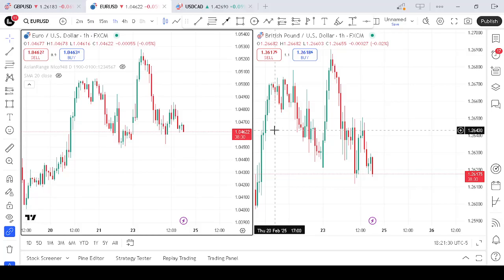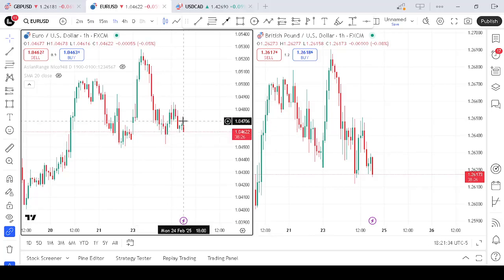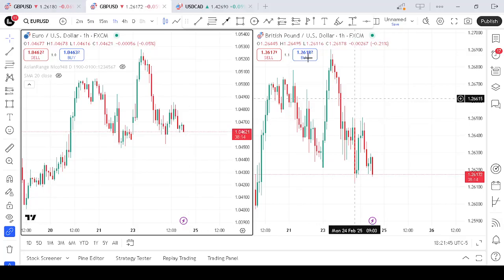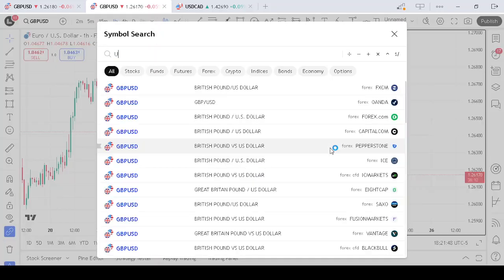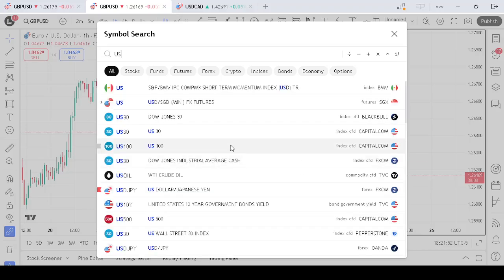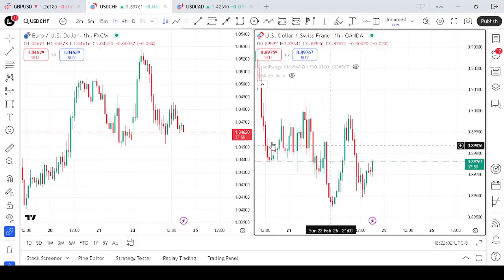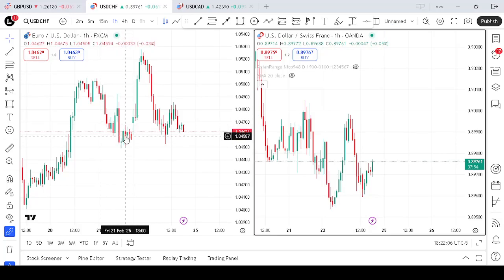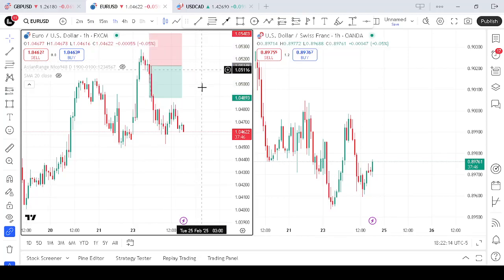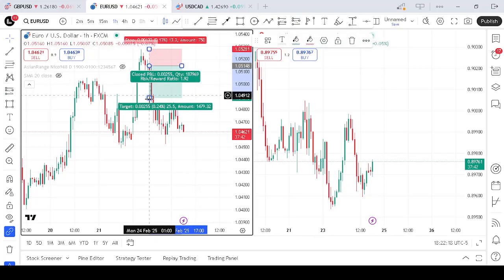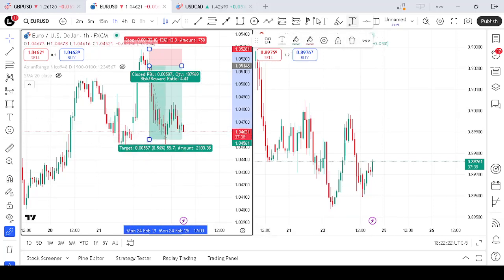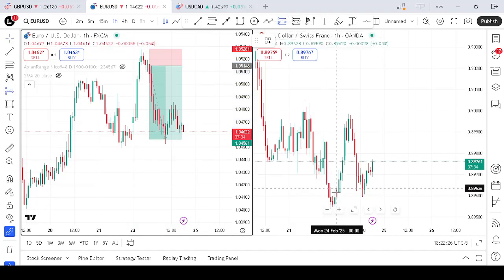Here is a practical example. When EUR/USD shows signs of declining, you will open a short position on EUR/USD, then simultaneously open a long position on USD/CHF because they have negative correlation. Let me quickly open USD/CHF to explain what I mean. If we are opening a short position on this pair at this area, you can equally open a long position on the negatively correlated pair of EUR/USD, which is the USD/CHF.